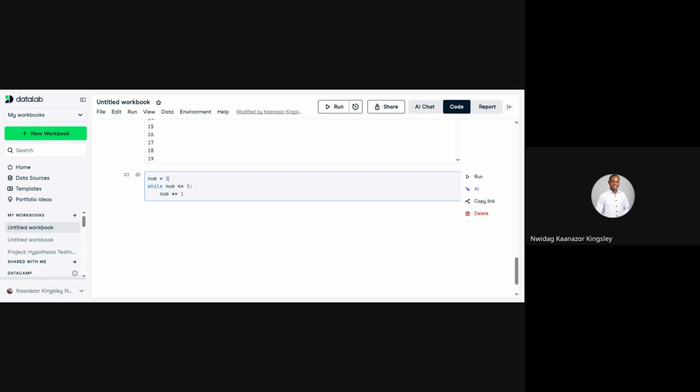So any of these loops, for loop, while loop, any of the loops keeps reiterating until there's a break, and you are the one that is going to add that break, right? So for the while loop, we have num1 equal to 1. So while this number is less than or equal to 5, this number should be incremented.